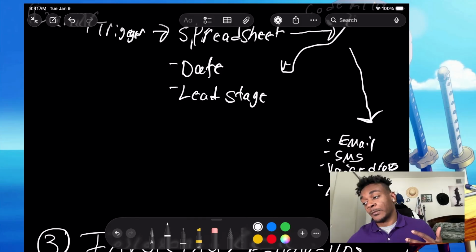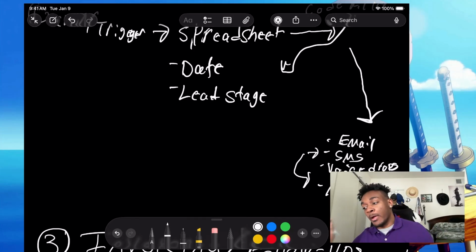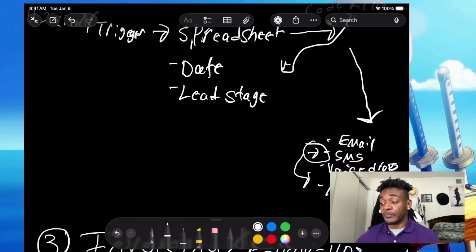And realistically, if you really want to get the most results out of this, I would say stick to either SMS and or AI voice agents. However, again, this depends on what you do. SMS, you're gonna get the highest response rates on there. Email, maybe not. It really depends on the demographic and what you do. But realistically, if you have their number and they already opted into accepting SMS from you, go with this one 100%. Definitely go SMS.